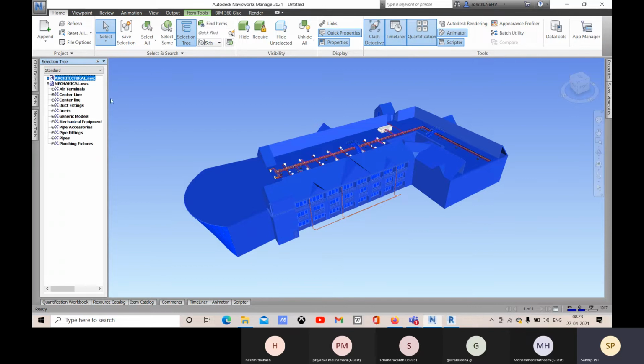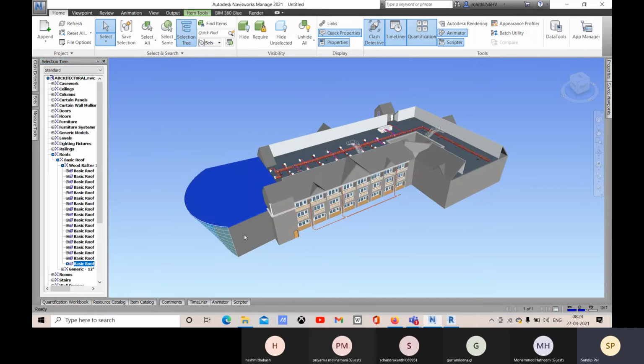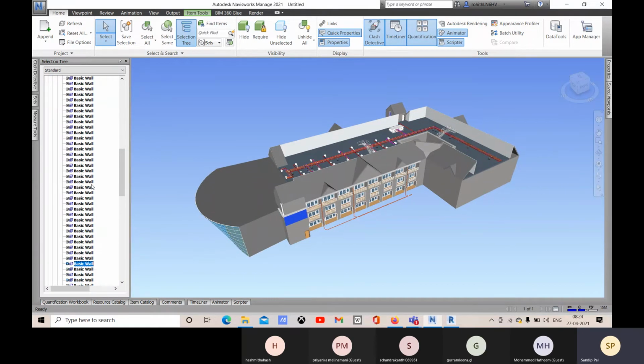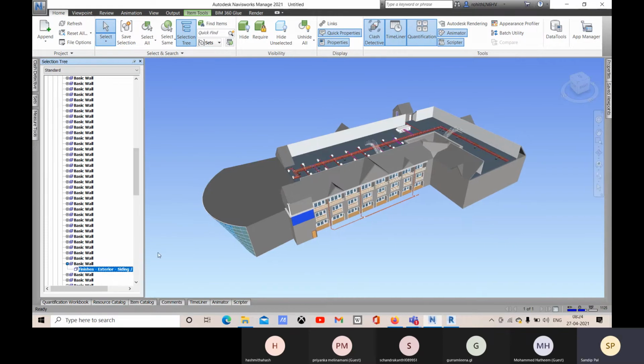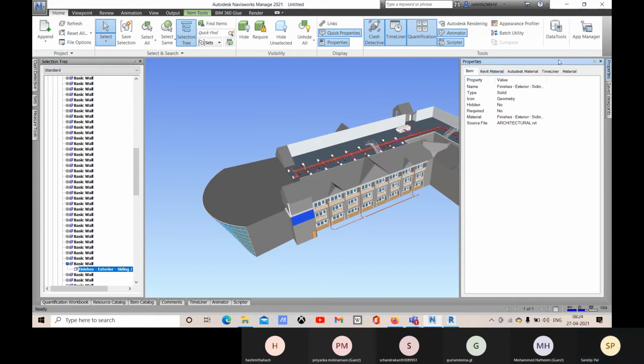You can select through this, and you can simply select by clicking on any item. So what you will do, it will open that component here within the selection tree. You can see that this basic wall is selected right now, and this is the wall which is selected right now. Okay, and here for what is selected, you can check the properties. This properties window is there, and you can add a new data tab. I will come to that later.